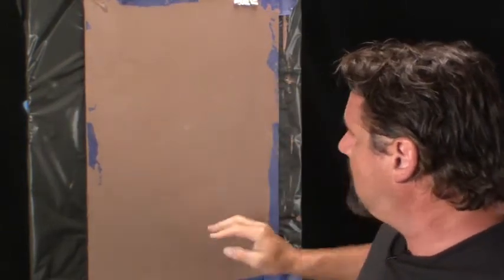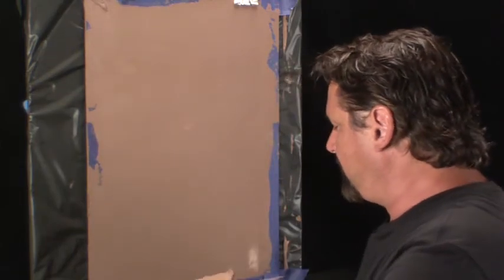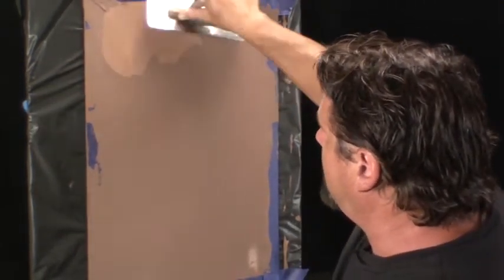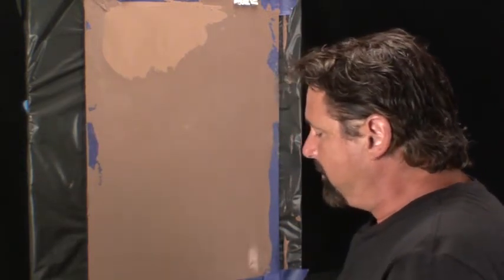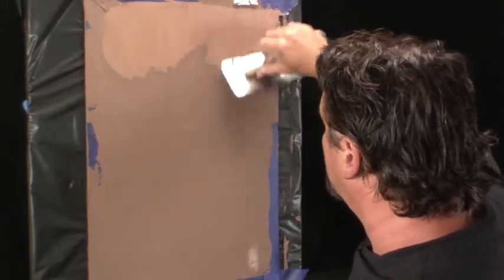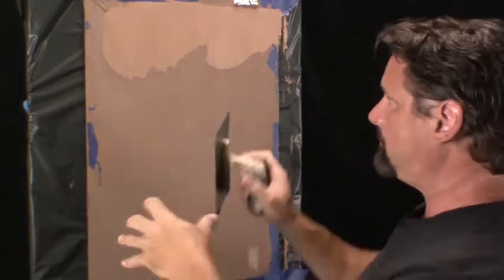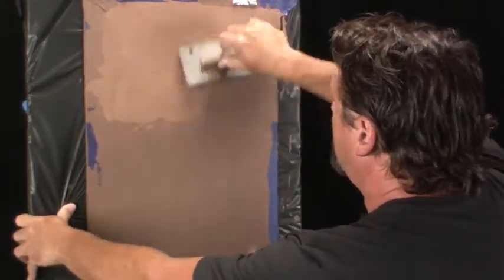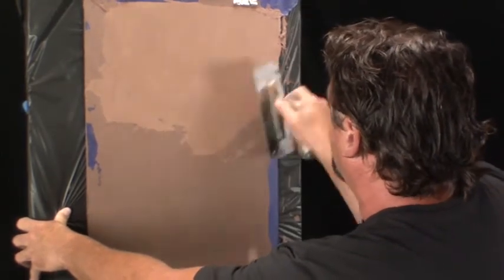Okay, so we're back and it's dried. I let it dry to the touch. Usually if I do an entire room, by the time I start one corner and work all the way around, I'm dry and ready to go again. The second coat is very similar to the first — same tools, same Marmorino tinted to our Cinnamon Slate — but this time I'm going to apply a little bit more pressure. The product has dried a little bit different than when it's wet — sometimes it dries lighter, this time it dried a little bit darker. That's why you always make a wet sample. I'm putting this on a little bit tighter, backfilling all my first coat, which we could call the bag coat.